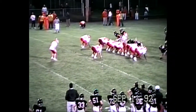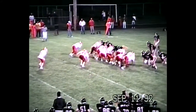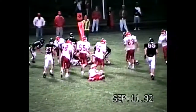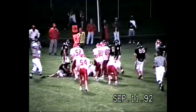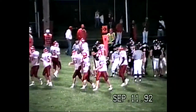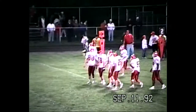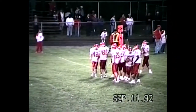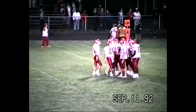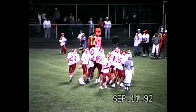I formation once again. Perry outside to the right. Pitch back this time, going to the tailback, Sid Anderson. Anderson sweeps to the left side and picks up a couple of yards on the carry. Going to be stopped at about the 15-yard line. They will give him 5 yards on the carry and bring up a 2nd and long 5. 5:56 and counting here in the football game. 30-7 our score, London leading Circleville.